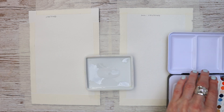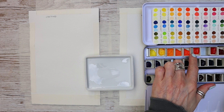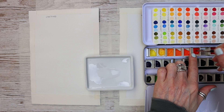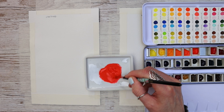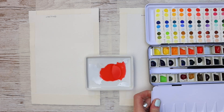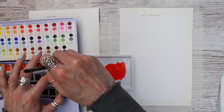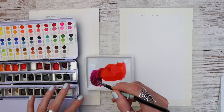Here we go with our paint application. I'm going to be doing two large washes using two bright colors so you can see exactly what I'm doing. I'm going to use a reddish-orange color and throw in a little bit of magenta as well to make it super vibrant and bold. So we're going to mix up these colors — I've gone in with magenta, and I want this to be nice and vibrant so that you can see exactly where I'm applying the paint.